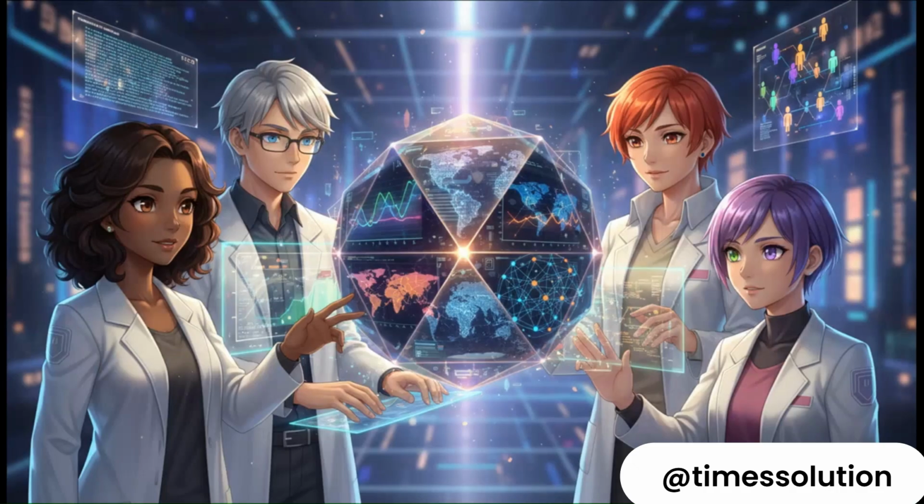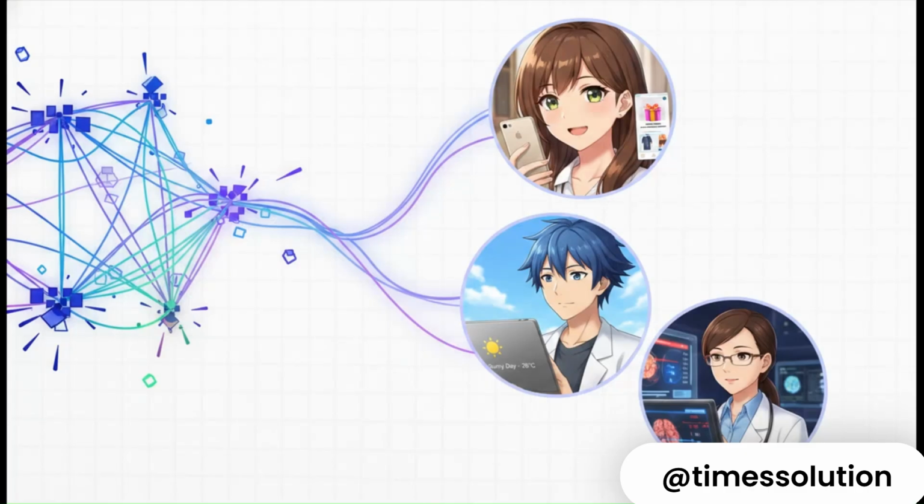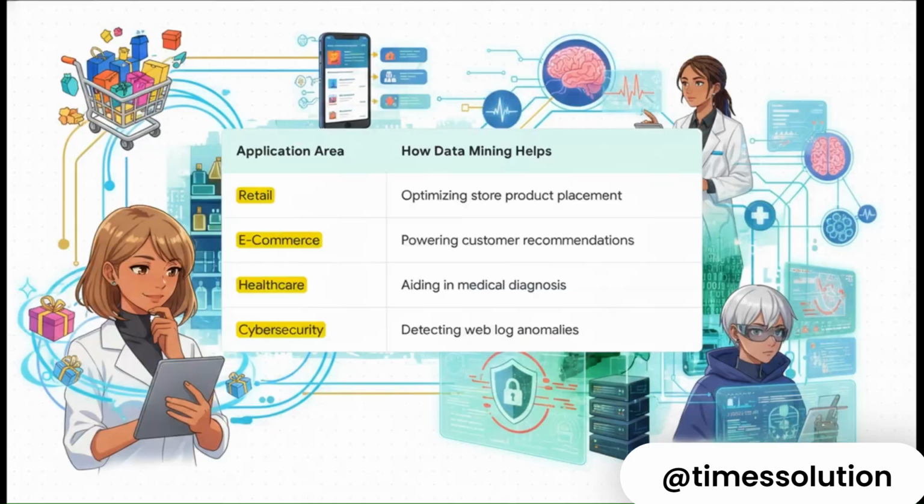And we're not just talking about simple spreadsheets. This applies to all sorts of complex data. This is how we find meaning in our crazy, complicated, super connected world. Okay, so where do you actually see this stuff? Let's check out some real-world examples. From your online shopping recommendations to cybersecurity, data mining is literally working all around us.